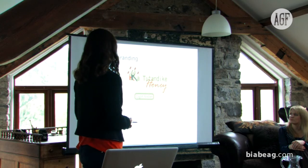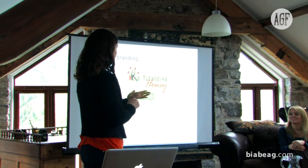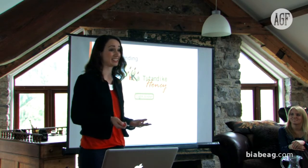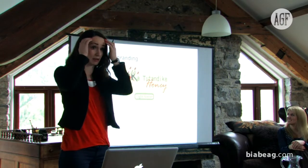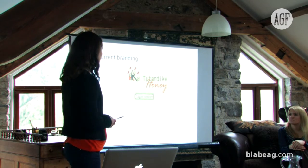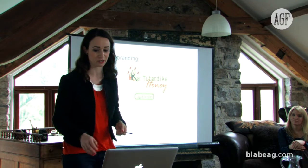And also the name Katu, it's actually, I have it on my hand here, believe it or not. Tutandike, we struggle with the pronunciation of it. I think we all pronounce it slightly differently at this stage. But this wasn't going to work in the European market. Perhaps in regional markets they get their tongue around it, but certainly not in the European market. So the naming was the first port of call.